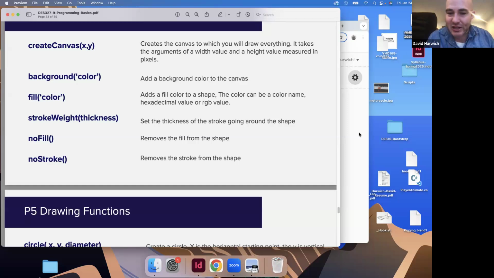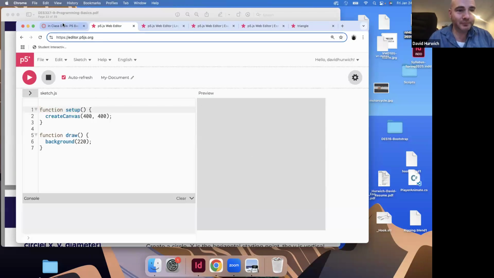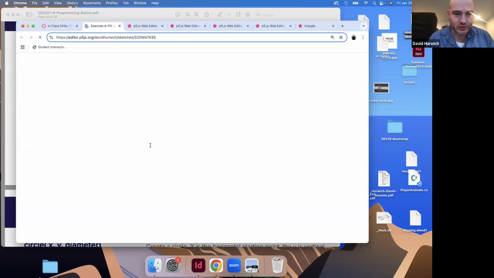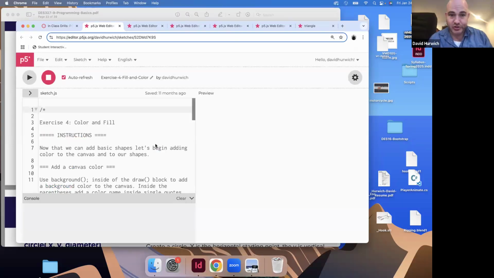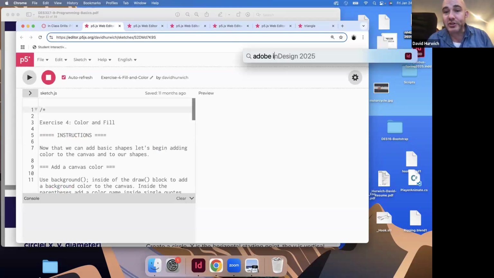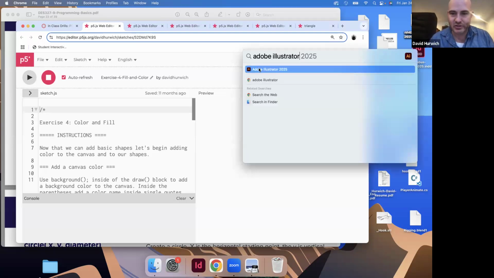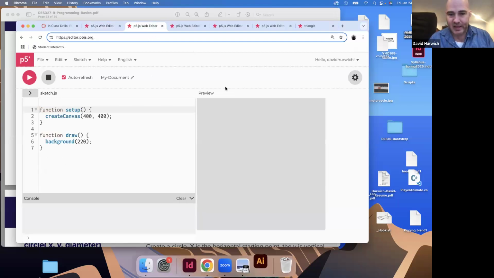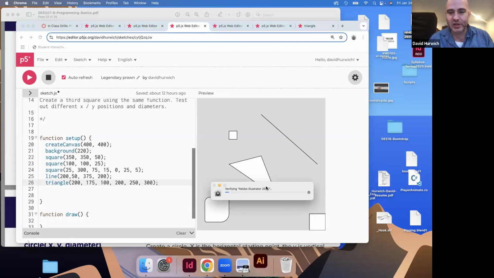All right, let's talk a little more about drawing. I should have done this earlier, but essentially when you build a canvas and you draw on it, what you're actually doing is building vectors.